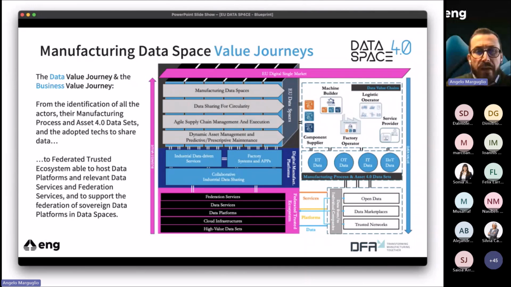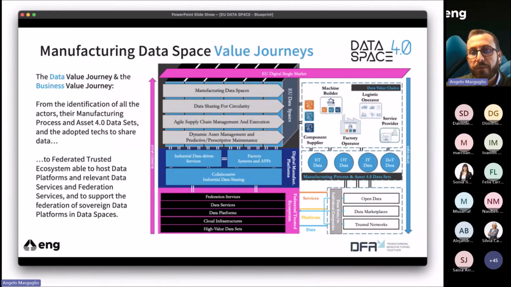This is the last slide from my presentation, about the value journey, since exchanging data is done mainly to create new value for all the stakeholders involved. We have defined here on the right-hand side the data value. So we move from the data from the machine, from the operation technology, through the information technology. Then there are already available open datasets that we can explore. We can access data from an available data marketplace.